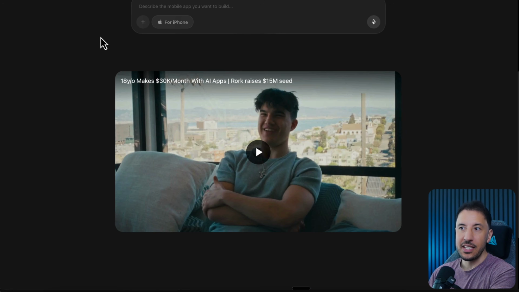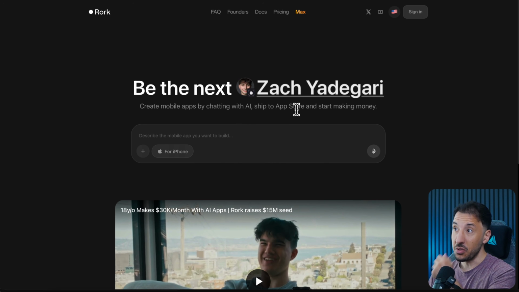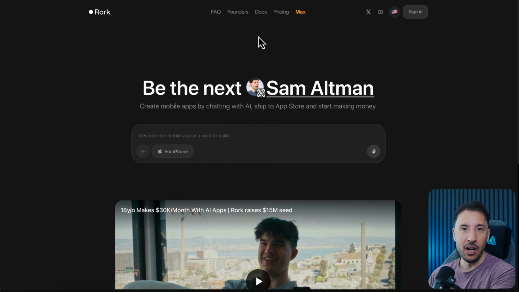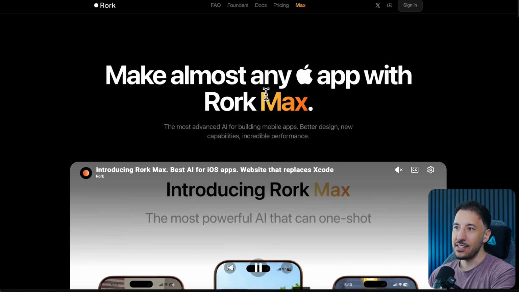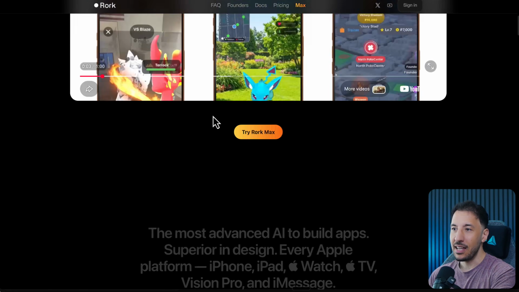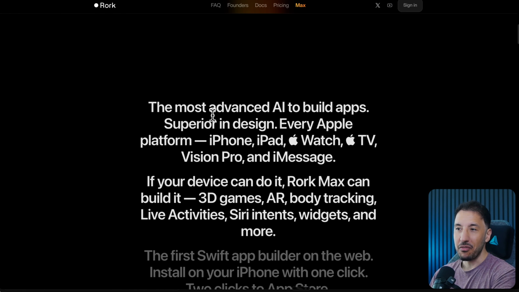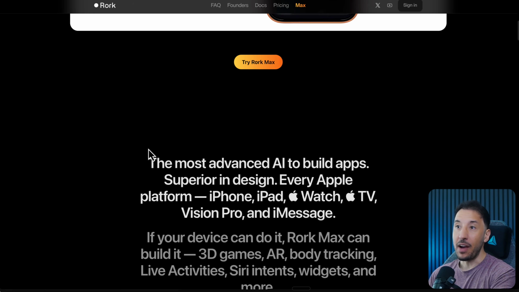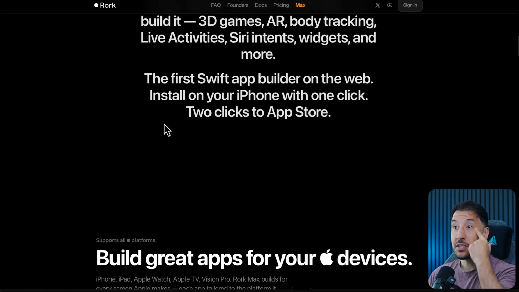Now, Rork.com is a company from San Francisco, California. One of the things that's really impressive, honestly, about Rork compared to other vibe coding platforms is this Rork Max that they recently released. I've been trying these different vibe coding platforms for a long time, but honestly, this is hands down the best vibe coding platform when it comes to building apps, because this is actually the first Swift app builder on the web, which means that the native language that developers use to build applications to submit to Apple's App Store, that's basically what this is building with.